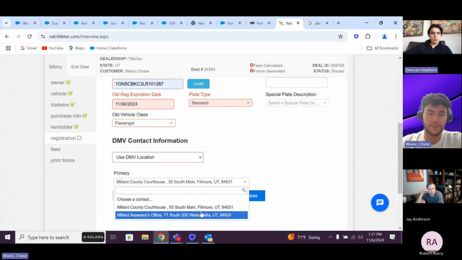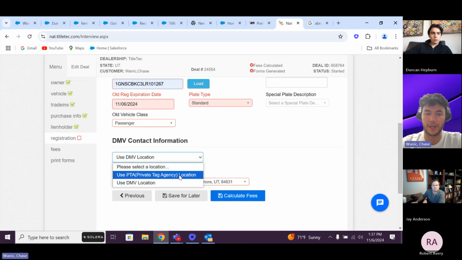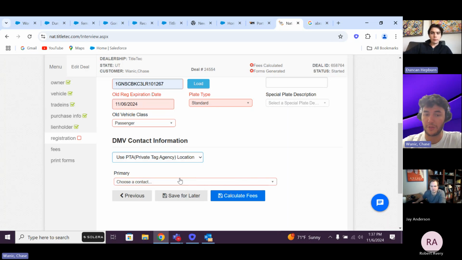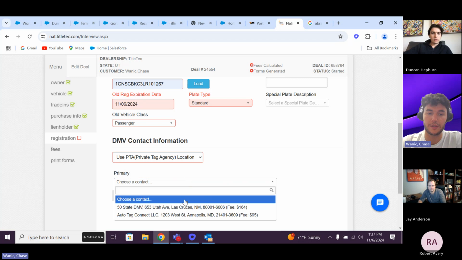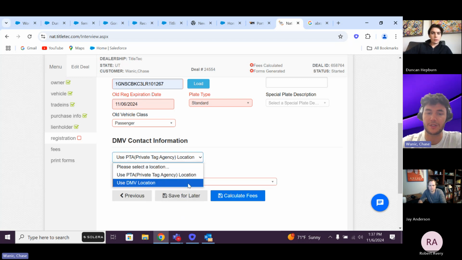So use DMV location, or as I think I did mention to Duncan on Monday, we do give you the option to use a private tag agency, as we do partner with them in every state. The main usage of that would just be to have a more efficient timeline, right? They're a little quicker than the DMVs typically. With the DMV, it just depends on the state you're dealing with.